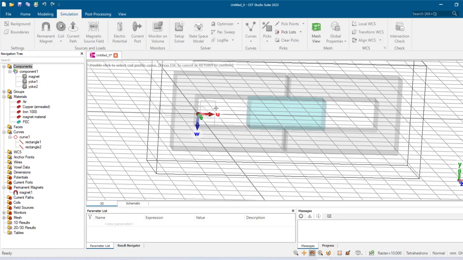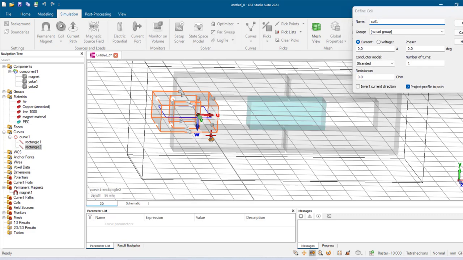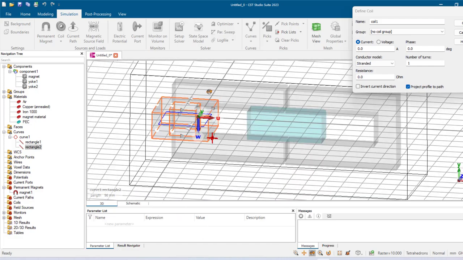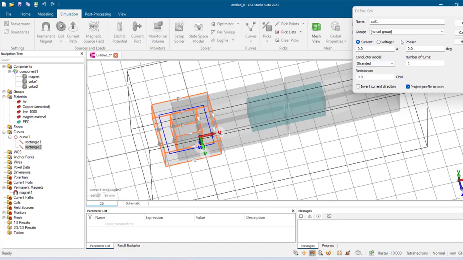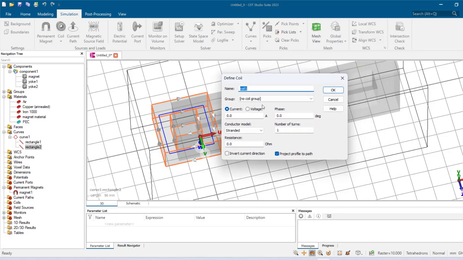So I'm going to select the first rectangle, and then it says double click to select coil path curve. There I select the second rectangle. Now it's built this coil for me, and opened a window for more settings.